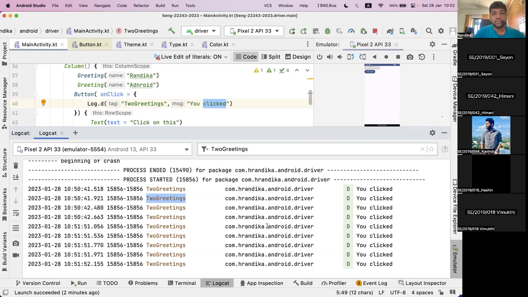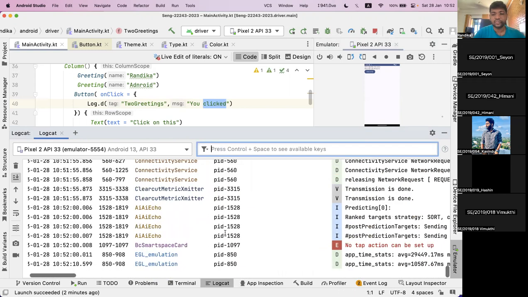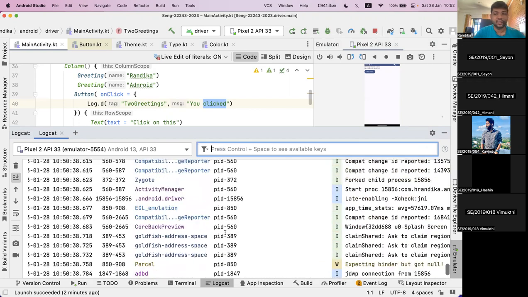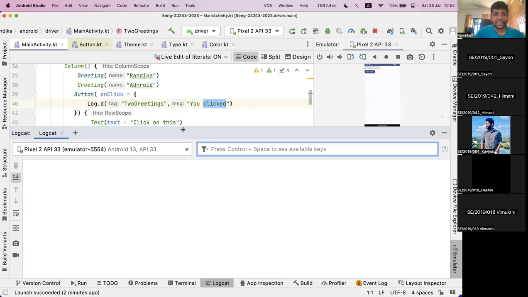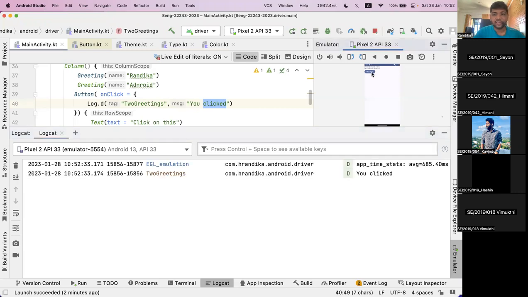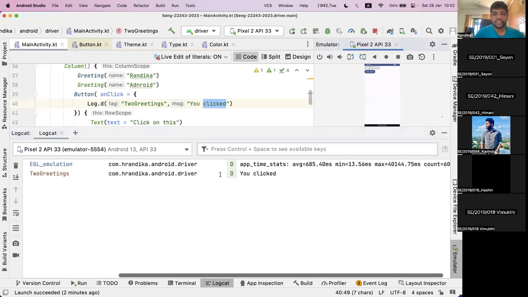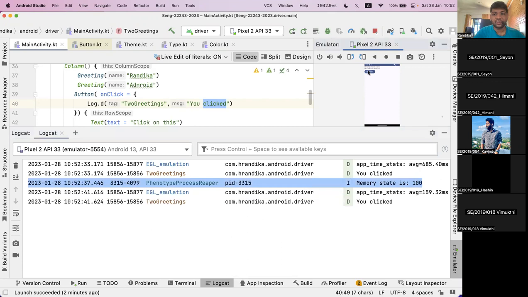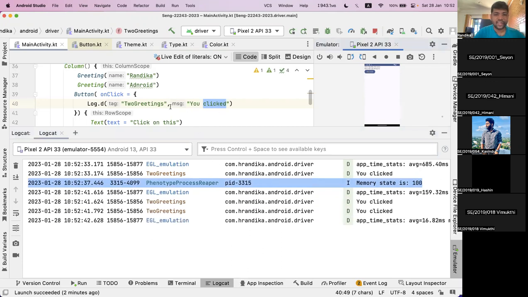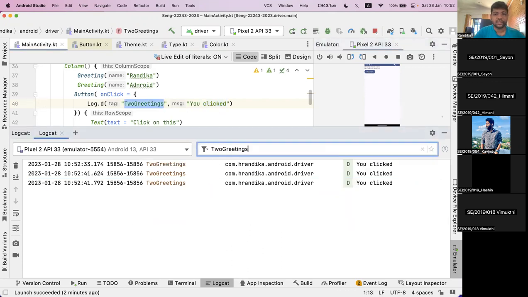If for some reason you can't see the errors, make sure you remove this filter, otherwise it is not showing properly in here. There are a lot of logs going on that I don't need, I can just clear it. And if I click it again, it is showing. As you can see, there are several other logs going on which are not related to us. That's why we have the tag-based filter. Then you can filter these things out.